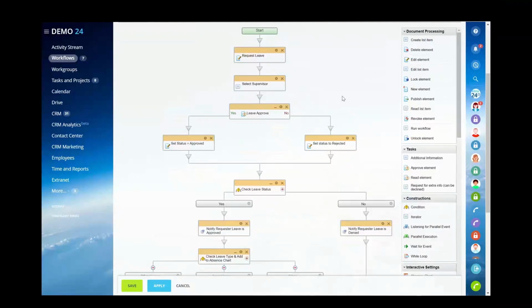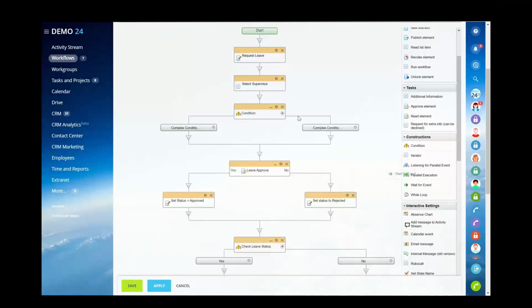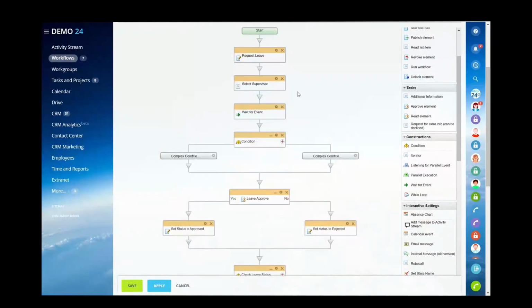But I just want to explain this process template. You can fully customize these. So you can actually create your very own business processes. So I might want to add different conditions. Maybe I want to pause the event for a period of time. So you can fully customize any business process inside Bittrex. So if you have certain standardized operations, those could be implemented into Bittrex using the process designer.